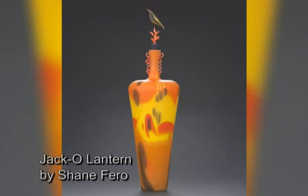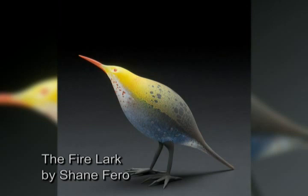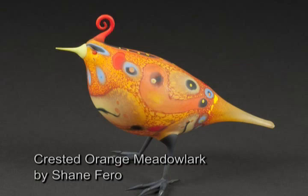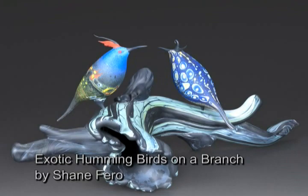Shane has broken away from traditional vessel decoration techniques to use furnace glass and freeform designs. He has developed a fresh approach by adding colored shards and glass enamels to the hot bulbous shapes, which move him beyond the standard line and dot design. Shane brings sophisticated techniques to his glass work, such as acid etching to enhance colors, acrylic paint, and fused gold leaves. He also uses sandblasting to add dimension and visual information to the surface. Here, Shane Fero demonstrates at the 2009 International Flameworking Conference.